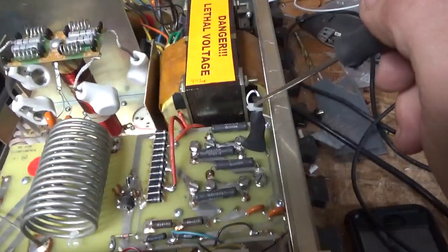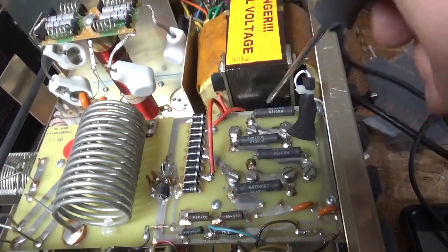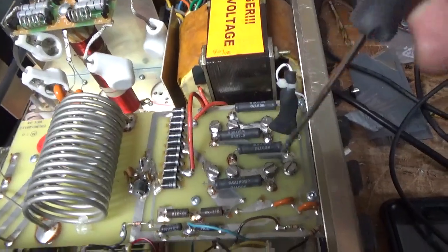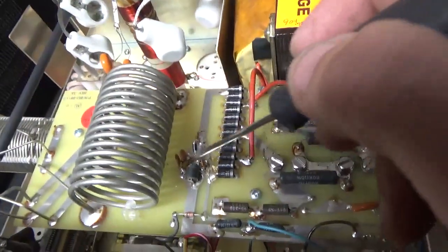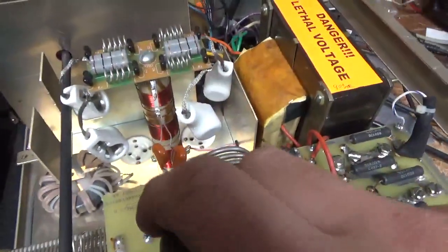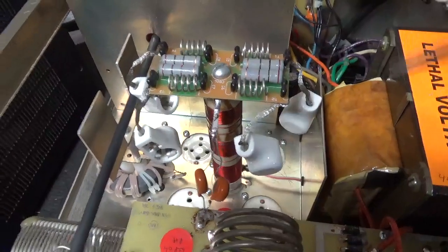So I did the bias modification, removed those soldered-in caps, and checked all the bleeder/equalization resistor tolerances, and they're all good. Put in brand new filter caps. Got rid of all that excess solder. Fixed some solder joints over here, put in the proper diode. Fixed the solder joint here. Took this whole assembly out as you saw in the previous video.